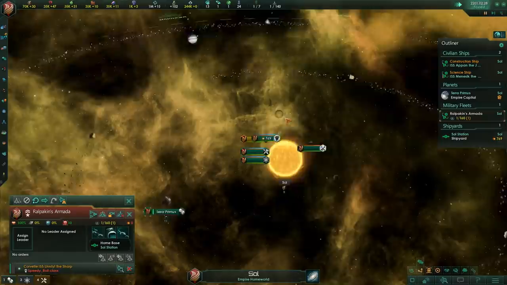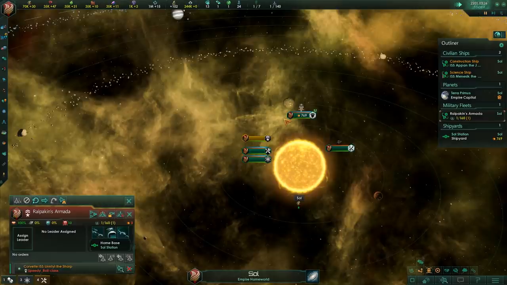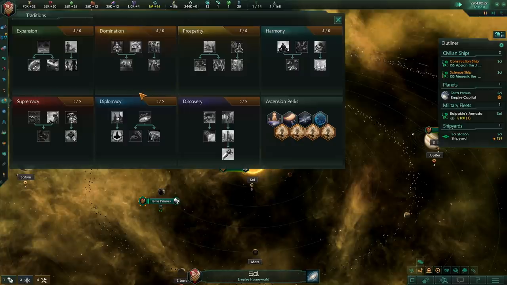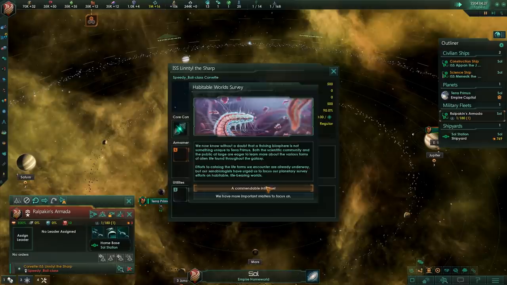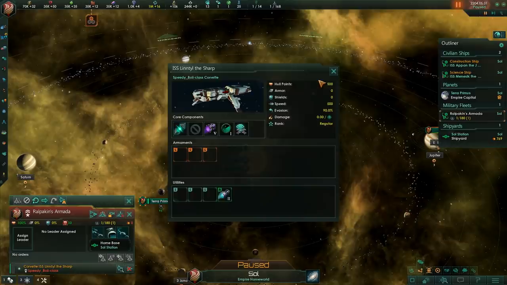But we can do better than this. We can do much better than this. Allow me to illustrate. So we've activated all of our traditions. All of them. Most importantly, supremacy. Why supremacy? Because war doctrines. Oh yes, war doctrines will make our already bubbly boat of about 500 speed a little bit faster. A little teensy little bit here.